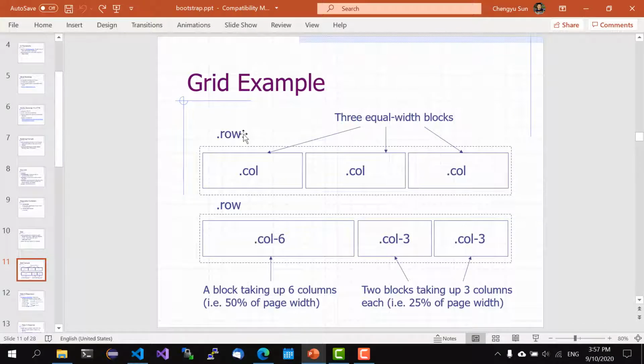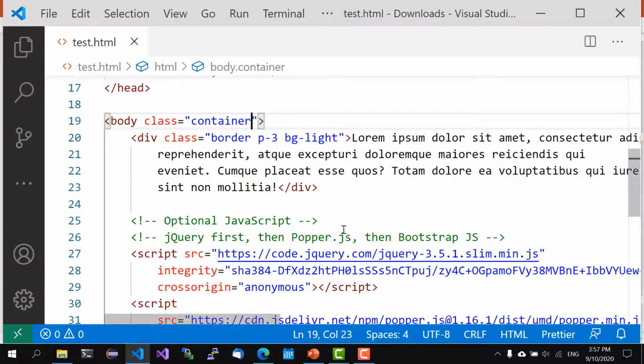And the first thing we want to do is to create another block enclosing all this and put the row class on that block. And then we have the 3 blocks inside, and then we can give the column class to each. And Bootstrap will automatically give them equal width. So it will look something like this.